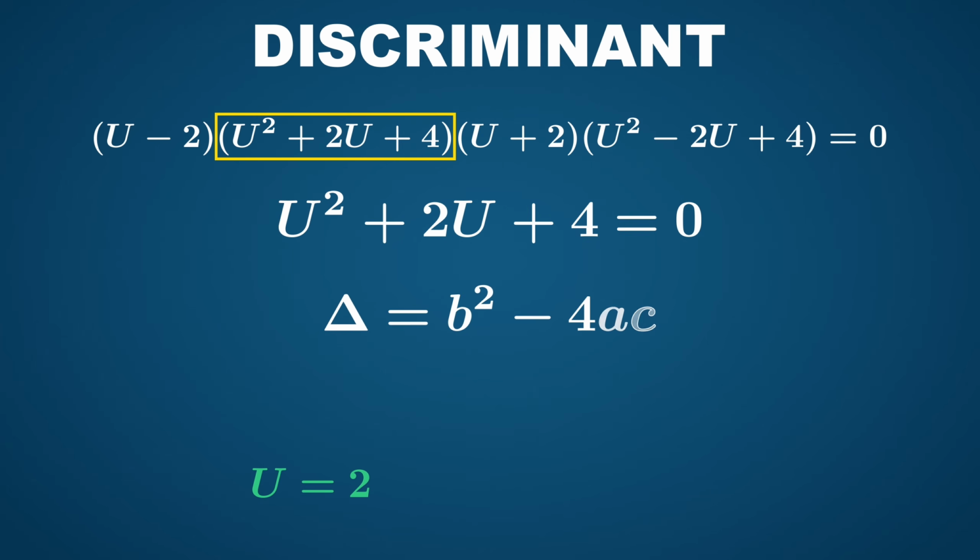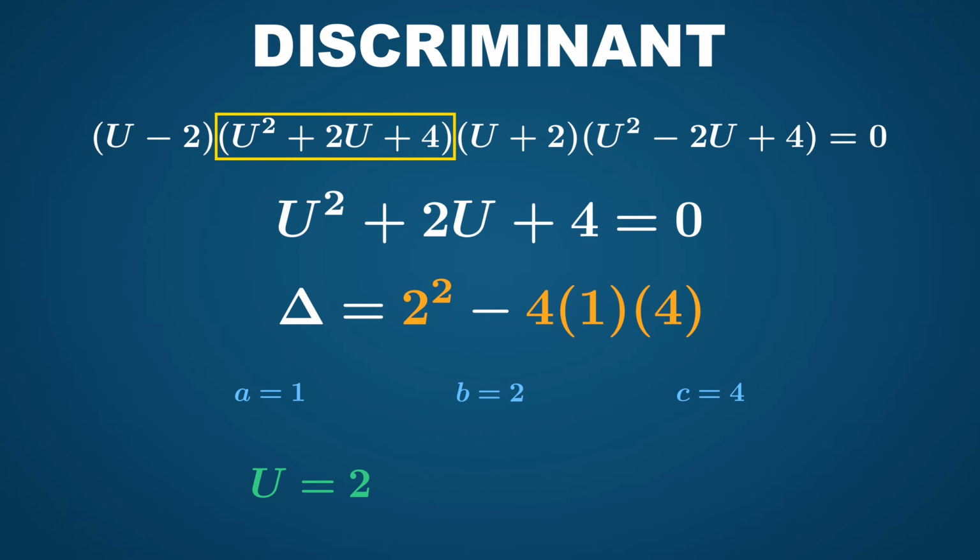The discriminant formula squares the middle coefficient and subtracts a product. We subtract 4 times the leading coefficient times the constant term. In this specific quadratic, the leading coefficient is exactly equal to 1. The middle coefficient is equal to the positive integer 2. The constant term is equal to the positive integer 4. We plug these exact values into our standard discriminant formula carefully.